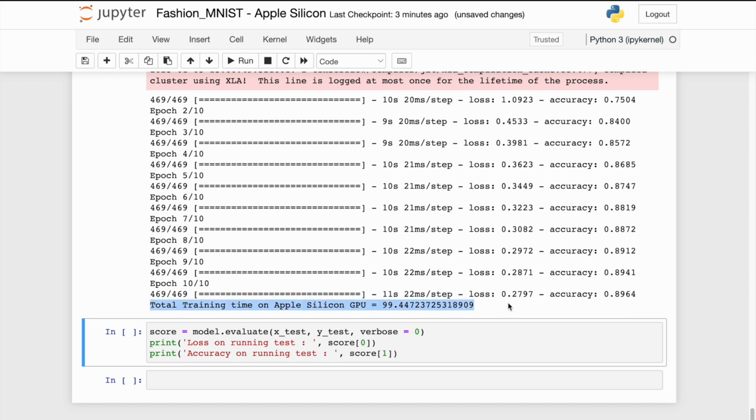So the total training time on Apple Silicon GPU is 99.44 seconds. We just ran this piece of code in a Tesla T4 powered Google Colab session and the overall time taken for the entire execution was 622 seconds there, and here it's taken merely 100 seconds. I'm seeing a speed up of more than 6 times here when I use Apple's Silicon GPU as compared to a Tesla T4.